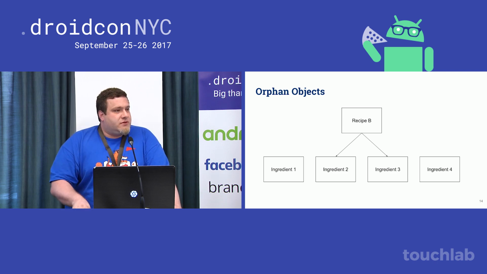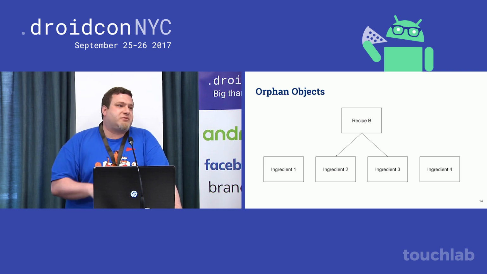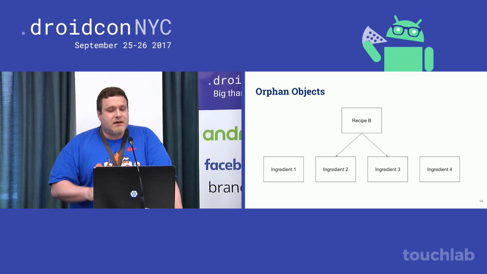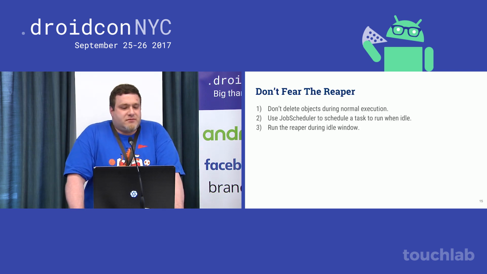If you were using SQL, you could try to solve this by using foreign keys with cascading deletes, other approaches like that. If you were using a content provider, you could register a listener and all kinds of approaches. There's no equivalent in Realm. So how did we handle it for Blue Apron? What we decided is that we wouldn't do any deletes live. We would do all of our deletes deferred.